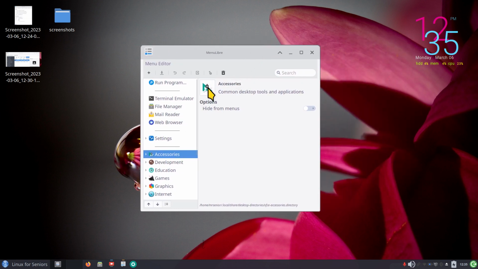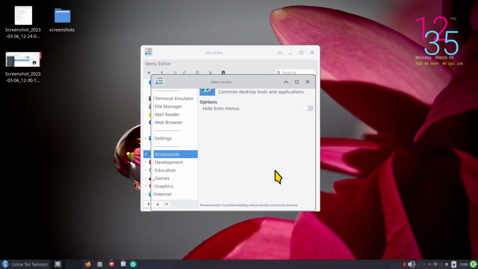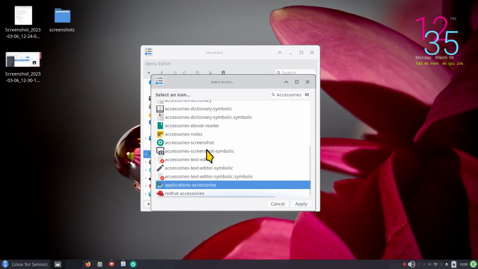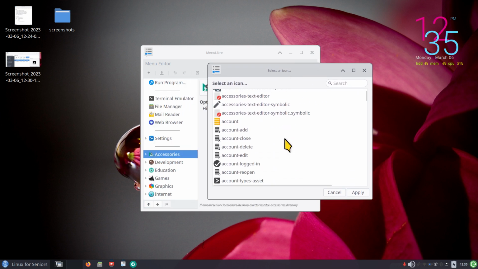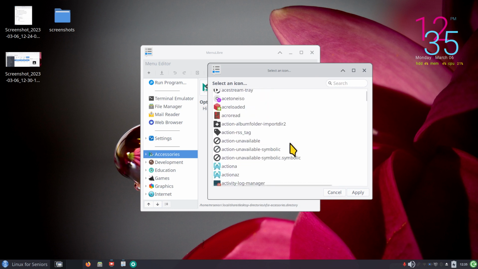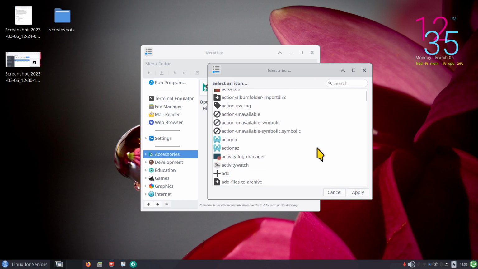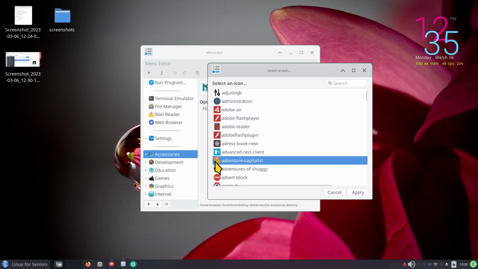So we can go to the accessories. I'm using that as a guinea pig. Click, browse icons, and you can change that from anything in here. As soon as you clear the field, by the way, then you've got A through Z. So you can pick a different one. These are just icons, folks, just like the icon folder that I just showed you with my personal icons. So if you want to use that, you can.